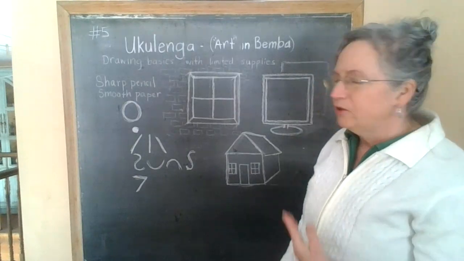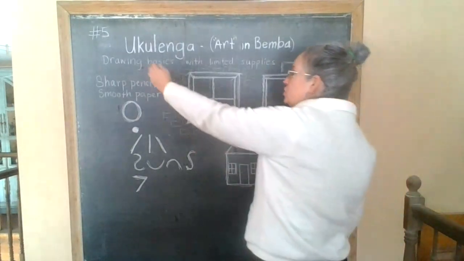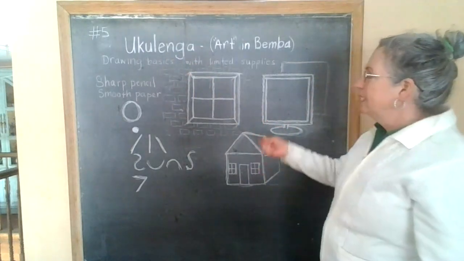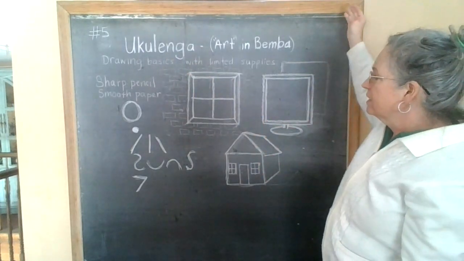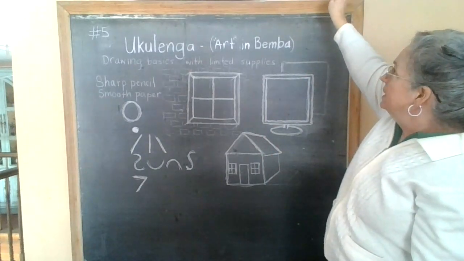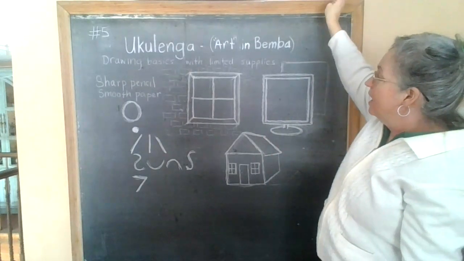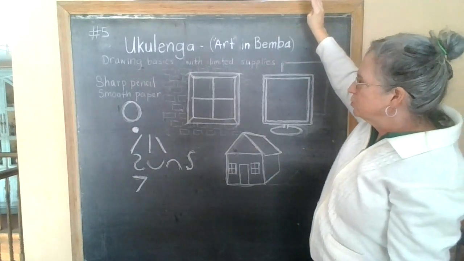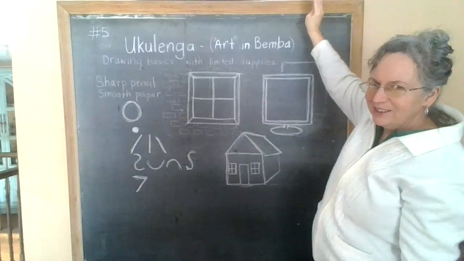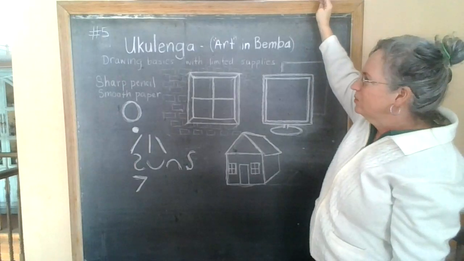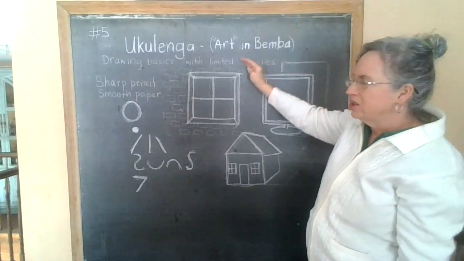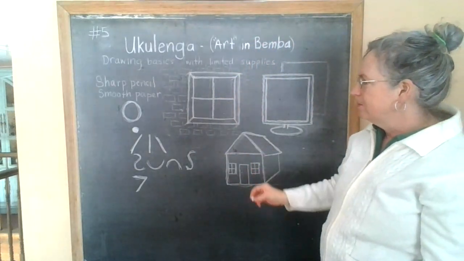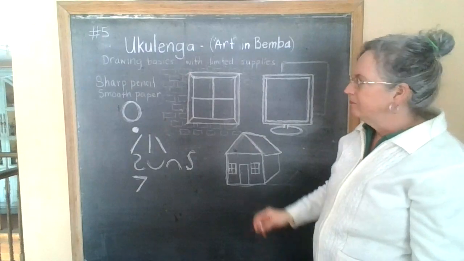Of course, if your light source is from this direction, your cast shadow would be the opposite. But in this case, we're going to cause the cast shadow to be to your right and higher. So the light source is to your right and higher. So now we are going to allow that to shine on our window from the outside of the building, and we're going to put our shadows in.